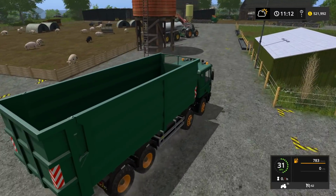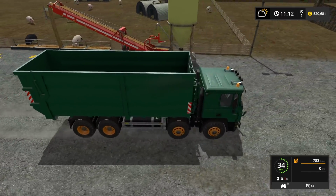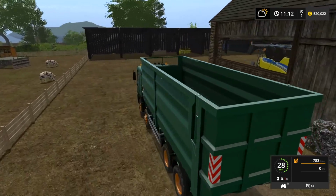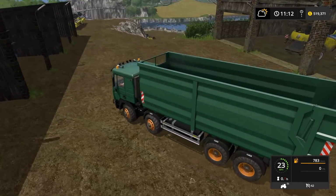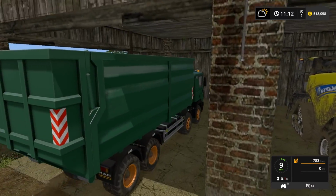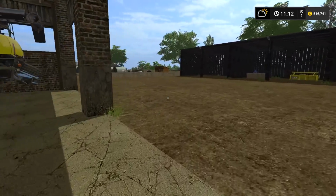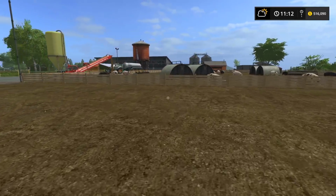Perfect. Looks like the food is still going. Probably not for too much longer, though. Can't imagine that they need much more food. Goodness gracious. Little piggies can eat, man. Little piggies can eat. They are indeed little baby piggies. Let's head out of here. Ooh, a little glitchy. I just got too much stuff going on.